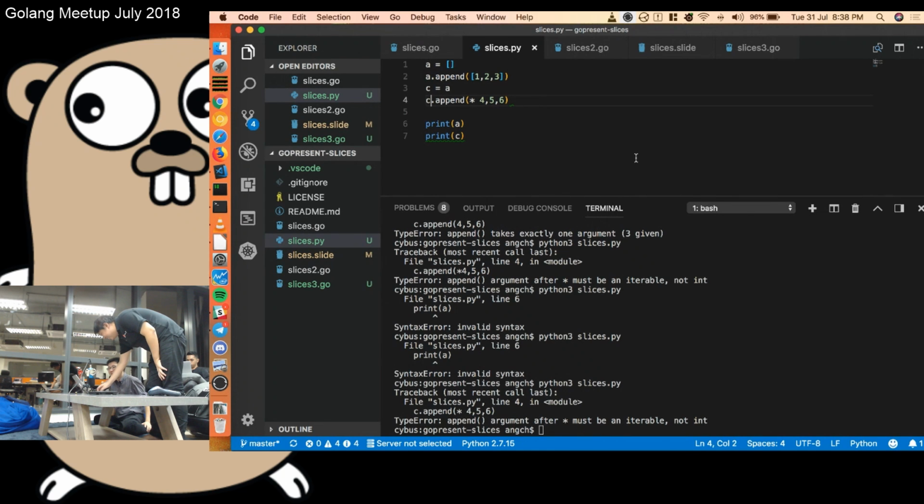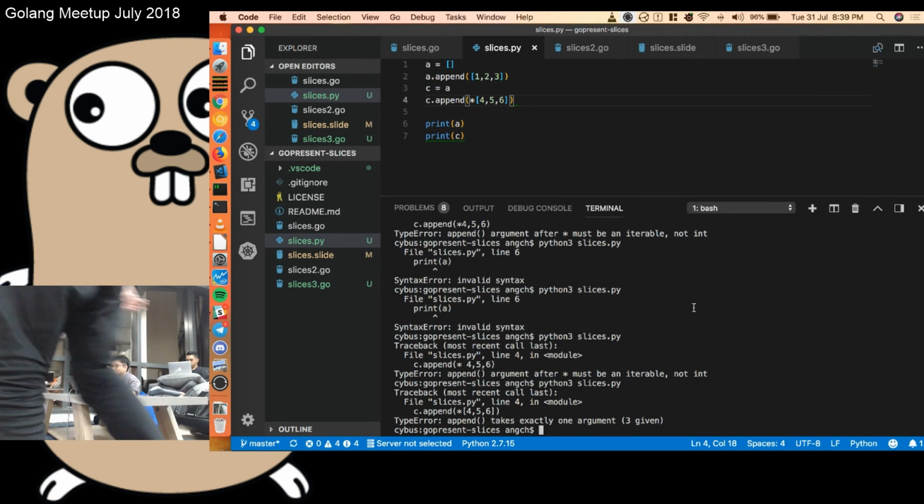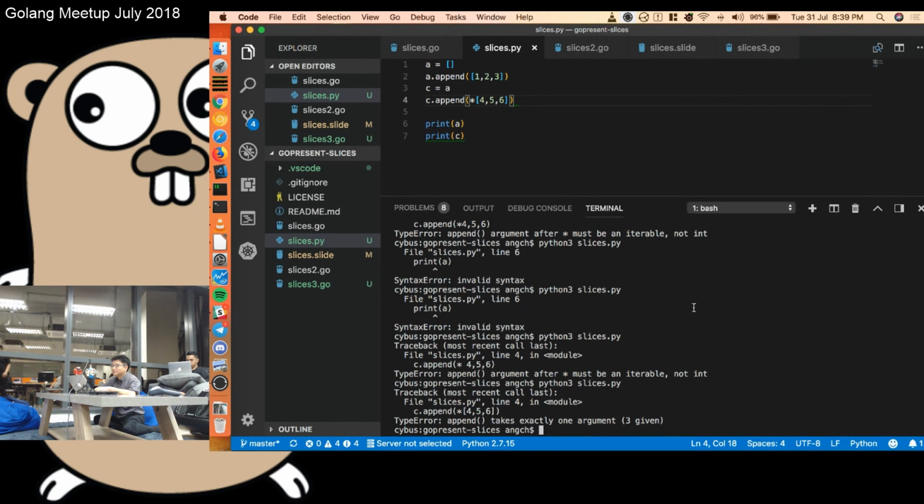No, it has to be a list. So what's the difference between line number 4 and number 2 then? You add a list as an item, but this one you unpack it. I'm not sure if it works. It doesn't work. So it has to be one to one. Exactly. I think it's the extend.